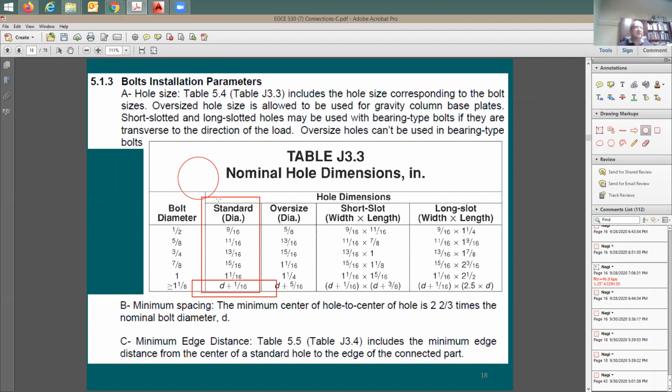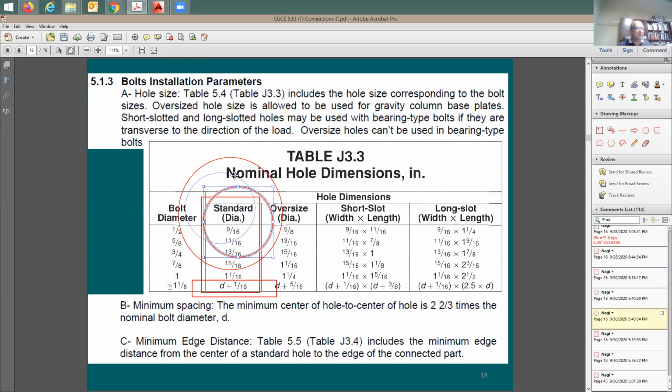So here's a bolt, let's say, or let's say this gives you the hole, and this will be the bolt size. Consider this to be a circle. So the difference between the two sides, from here to there, is going to be 1/32 of an inch. This is going to be the length from each side of the bolt.